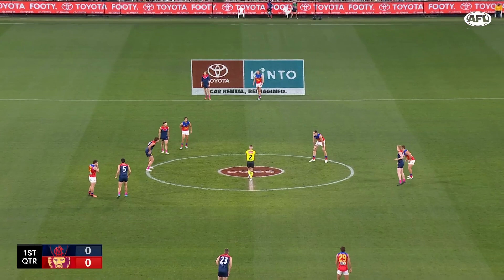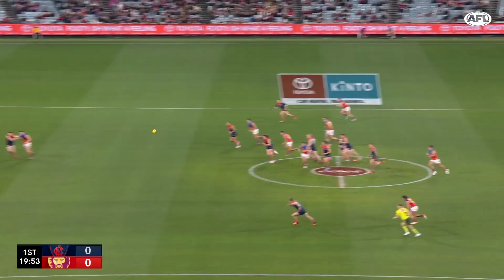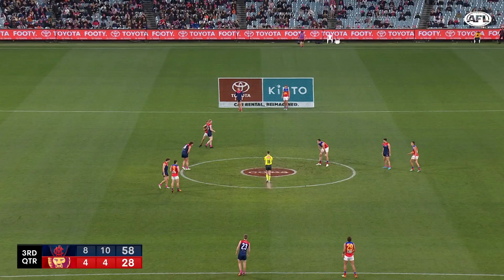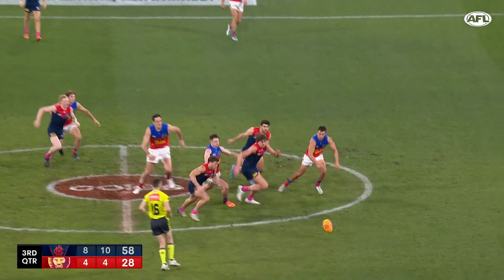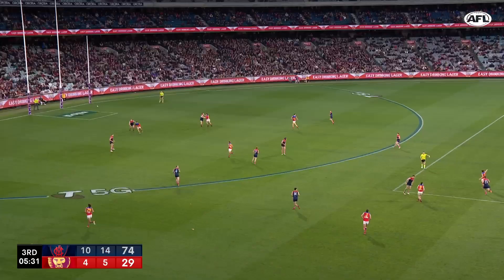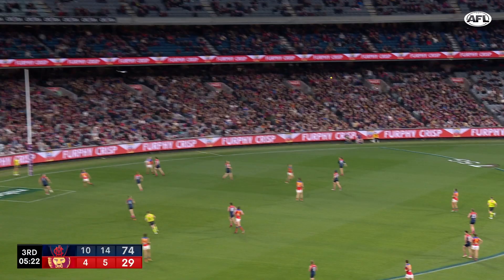In round 15, the Dees basically went head-to-head with Neal early. Christian Petrarca goes for the footy more by himself, and Neal stays put here and delivers a super clean handball. Later in the game, the Dees put Jack Viney to Neal, who paid him more attention and did a good job of getting his own footy too. To his credit, Neal was excellent at impacting the game around the ground — really good as a link-up guy and a ball user. He finished with 22 disposals, but his efficiency was in the high 70s and he had 7 clearances to go with it.